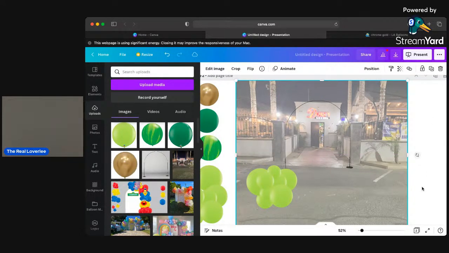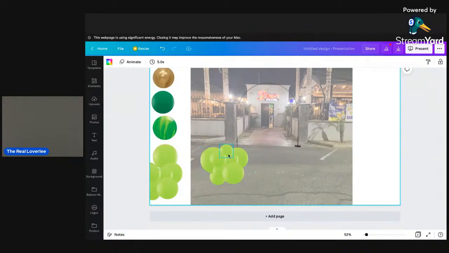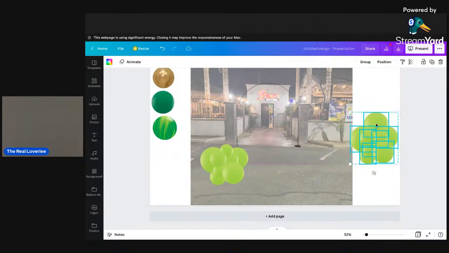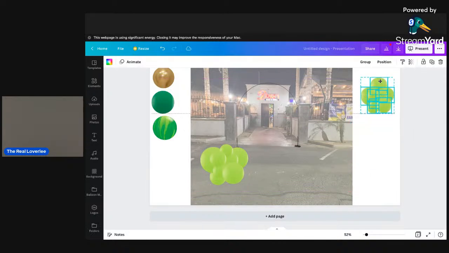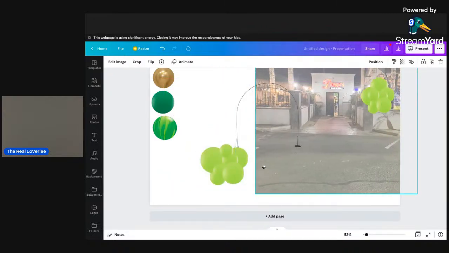All right, now we're back. Put it over here. All right, so I'm gonna save that cluster. That is just my lime green cluster. And this one, I don't know how I'm gonna move it, so I might just delete it. It's being very annoying.